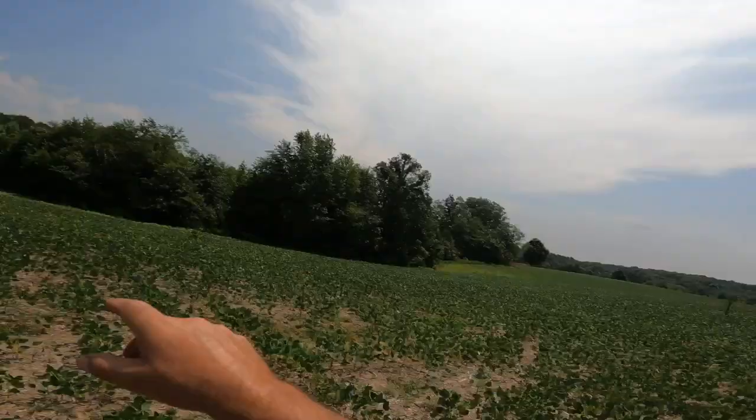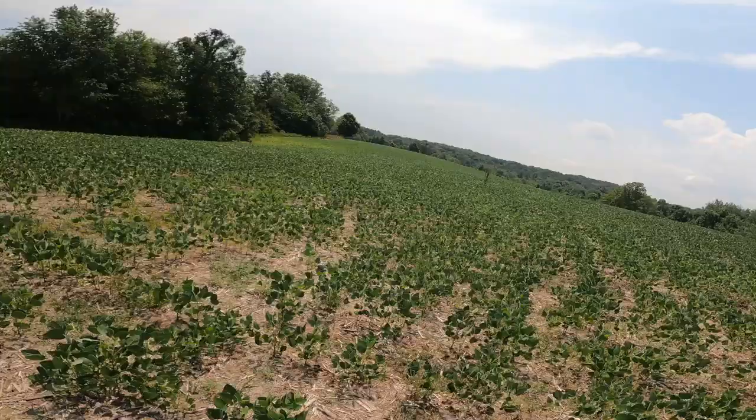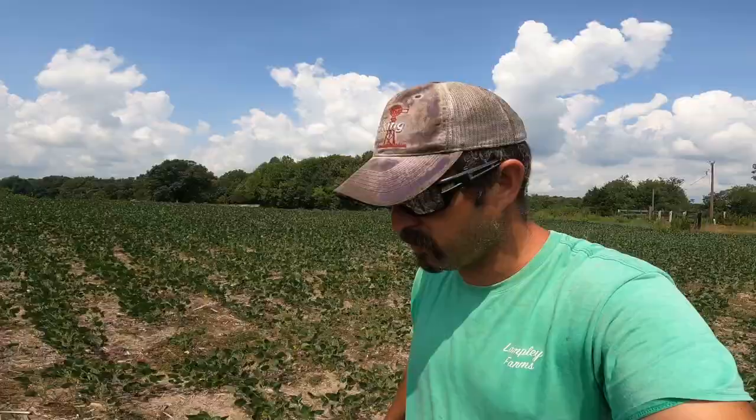Now if you look right over there towards the edge of the woods, you'll see a blank right on the edge. That's 100% deer damage. There's another little blank right there. That's your good old wildlife. They consume quite a bit of your crop.